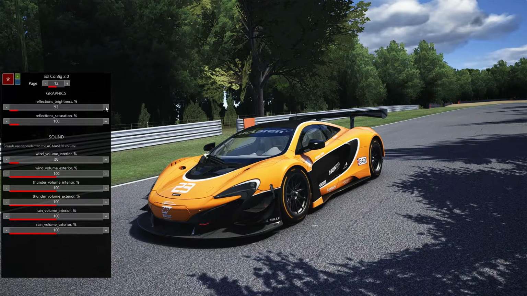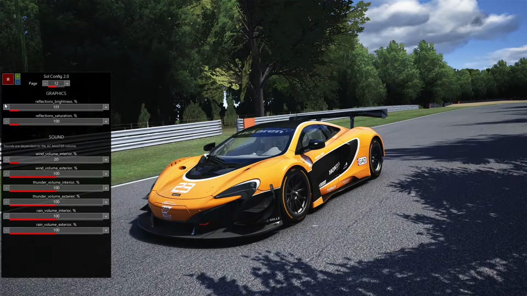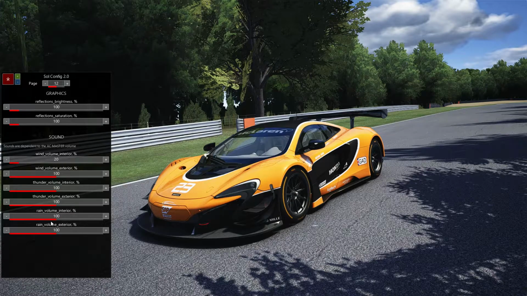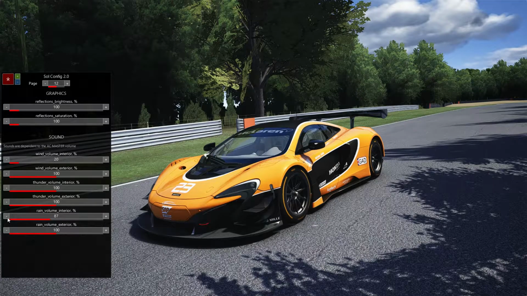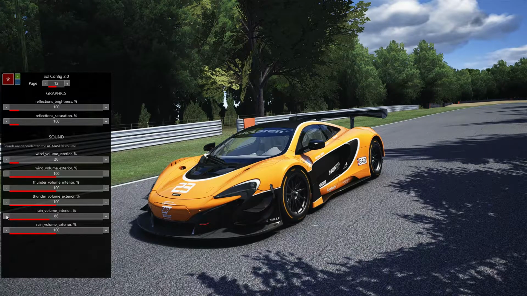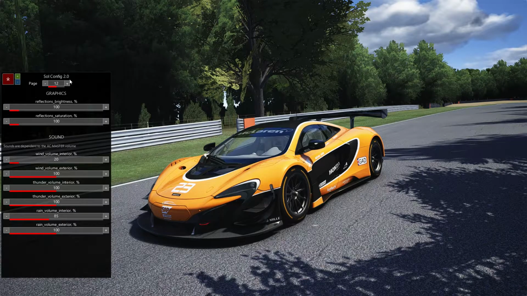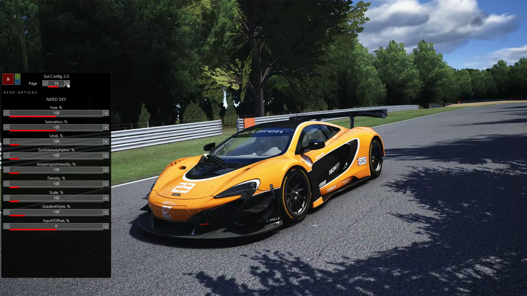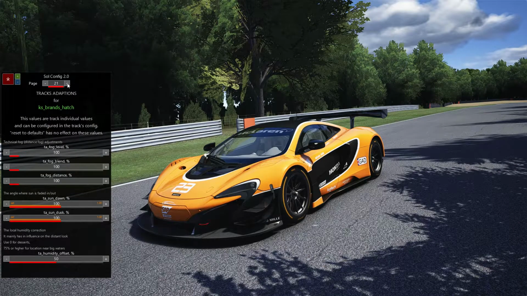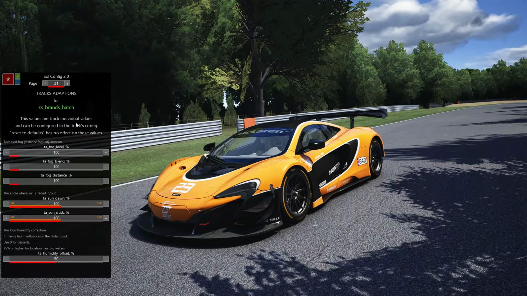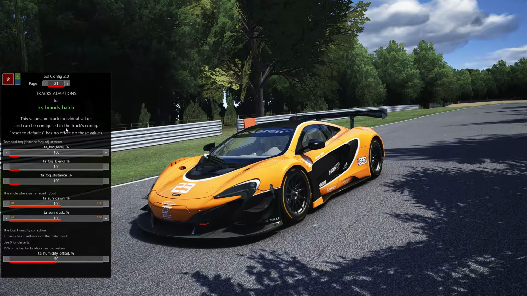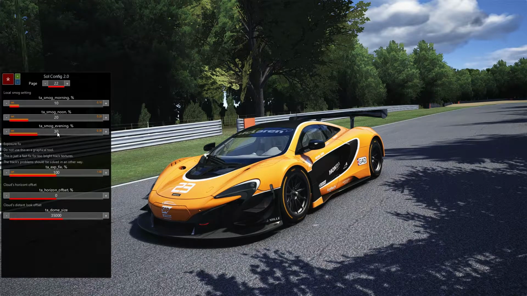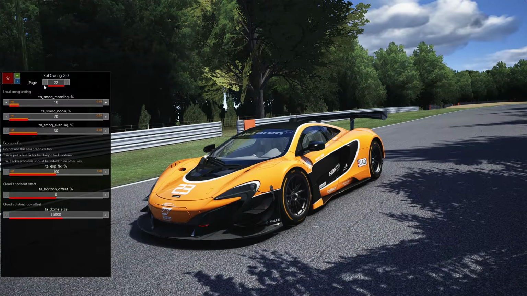And then you've got your saturation as well for your brightness. I'm not going to mess around with that. And then you've got your sound volumes as well. Now, I think the rain's a bit loud inside for my personal tastes. So I'm going to bring that down to 85%, and everything else I'm quite happy with. Then there's a bunch of debug options. I'm not going to go through any of this. And then towards the end, you've got your specific track adaptions. So for this one, just for Brands Hatch, you can mess around with your fog, your sun angles, your humidity offsets, your smog, etc. And that's all of that.